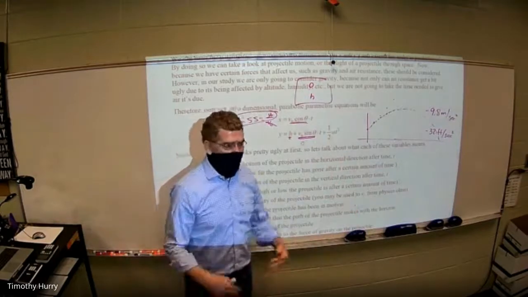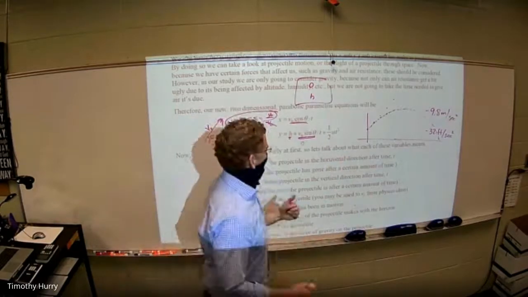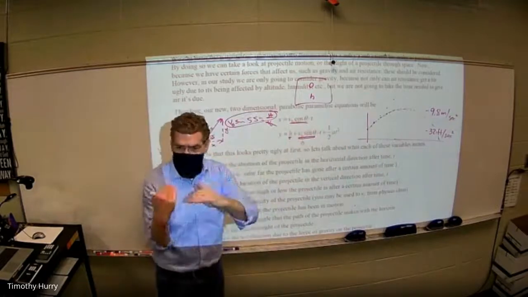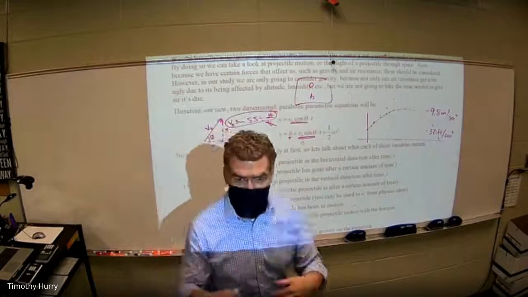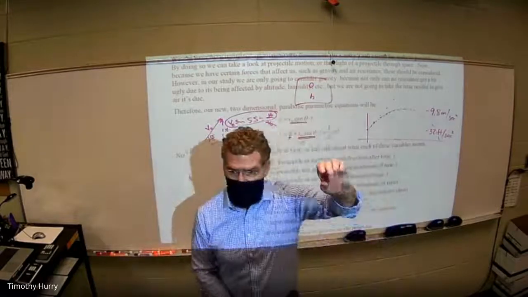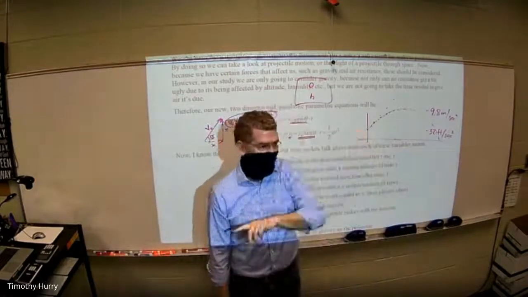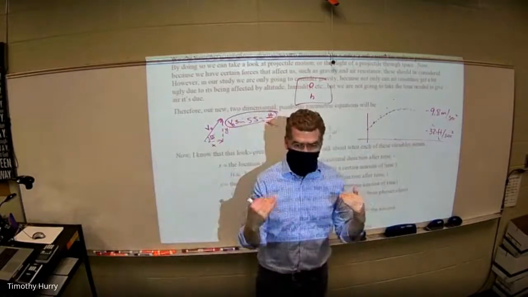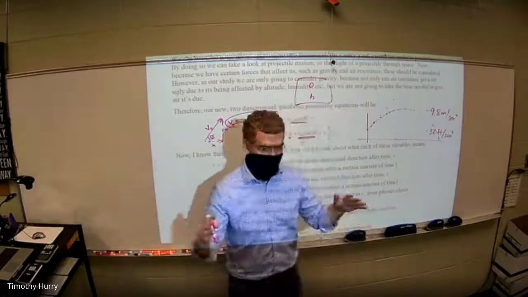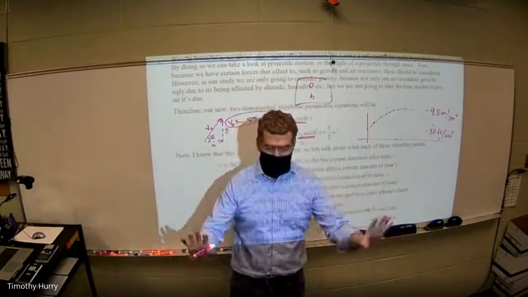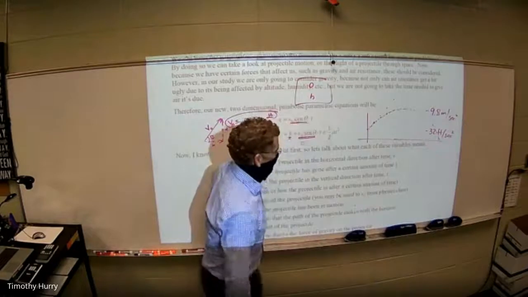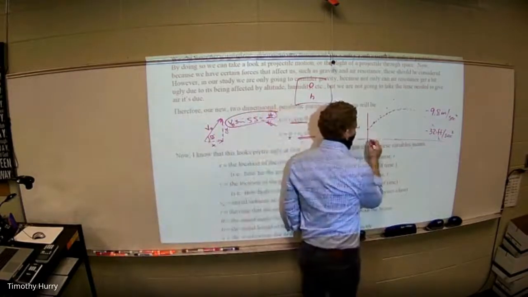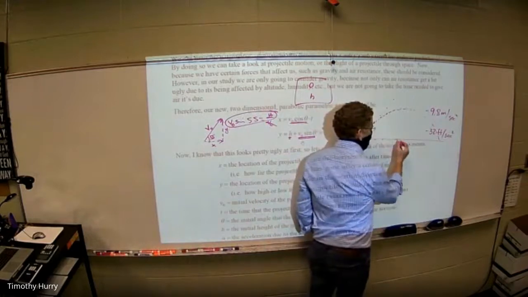Okay, so the upside of this is it should feel a little similar. It does have a parabolic element to it. There's a lot of things about parabolas that we know, like how to find the max is a vertex, how to find out the x-intercepts when you plug in 0 for y. There's lots of different things that we can find about this, but essentially what we're doing is taking this parabolic movement and separating it into an x movement and a y movement. So this right here is going to show x movement over time.